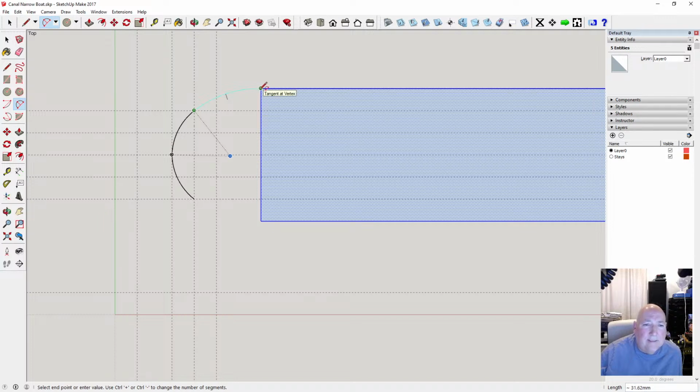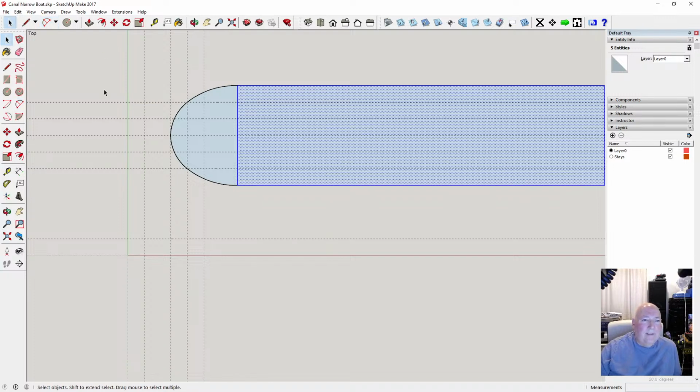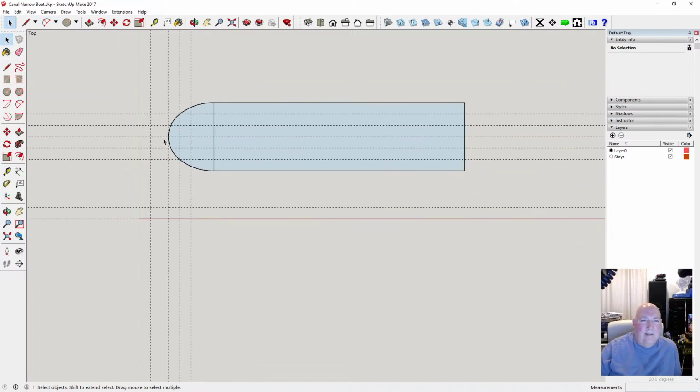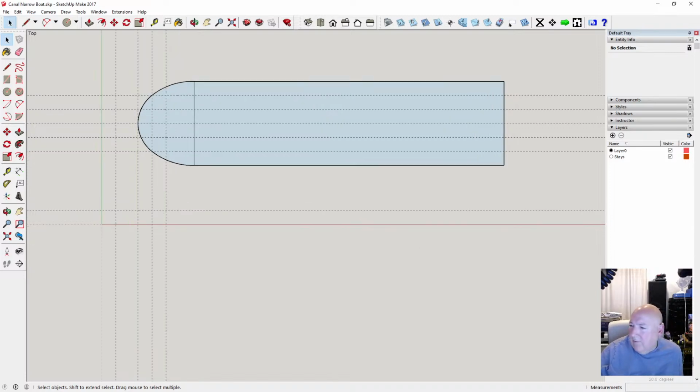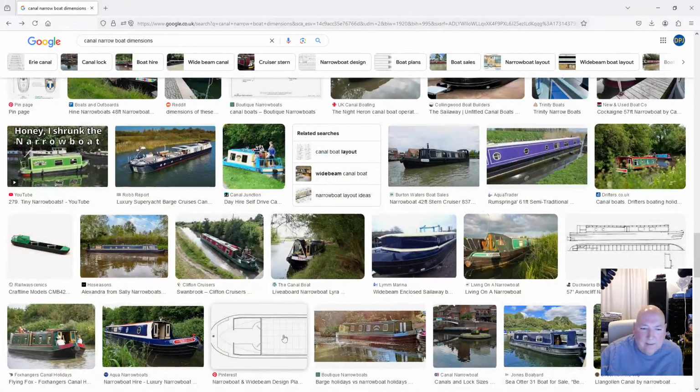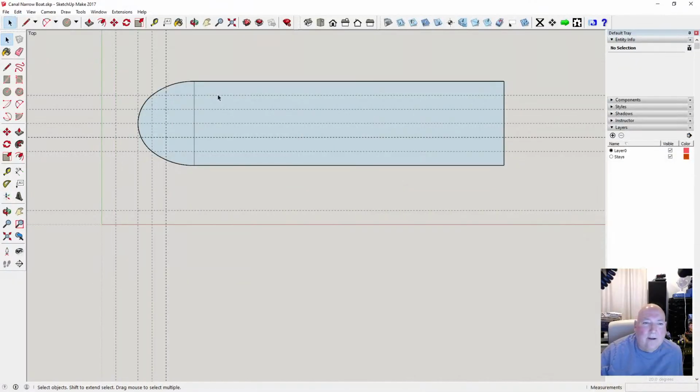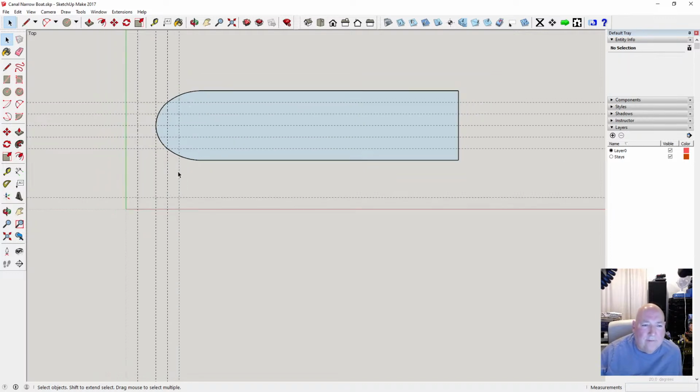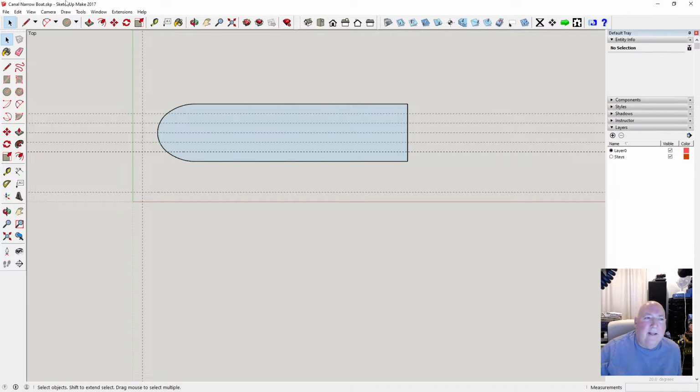Over to here. Oh, I don't know what that looks like. We'll try that. That's better than just a circle. Right, so we've got that. That's looking okay, I think. Let's have a quick look back. Yeah, something like. Okay, go with that. Let's get rid of the line. So then we can get rid of these ones. Okay, so we've got that bit. Now we need to do the other end now. Let's save that.